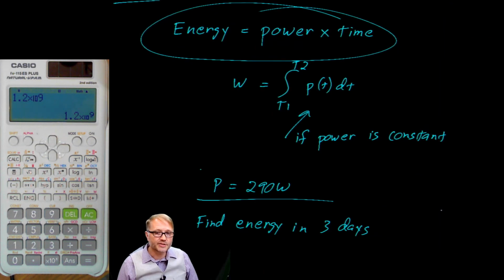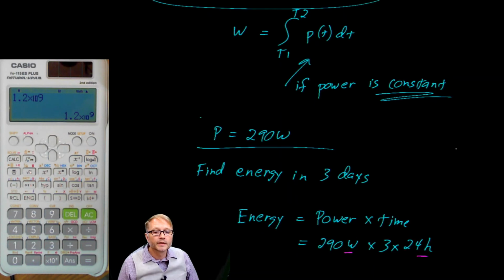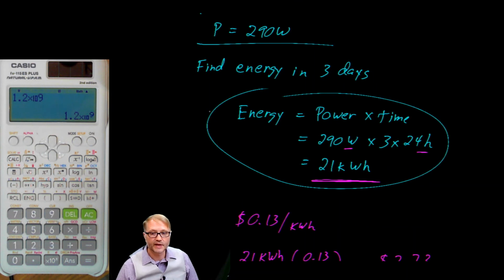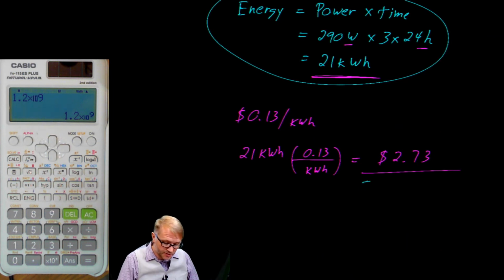Next, we talk about energy as the product of power and time. Again, you can play some games of calculus if you like. If power was constant, it didn't matter because energy was just power times time. This is useful, that example, to figure out how much energy is consumed over a particular period of time. And that might be used to determine the cost.